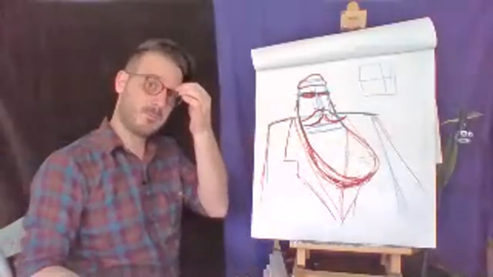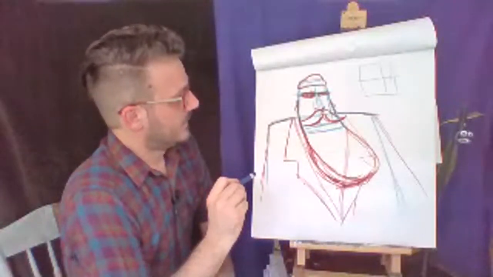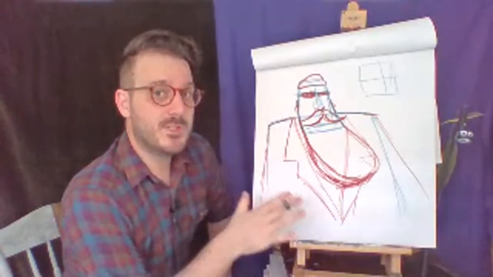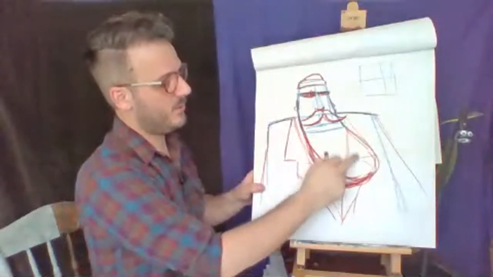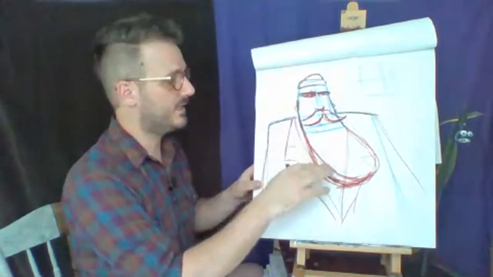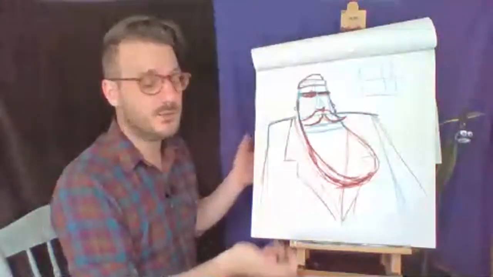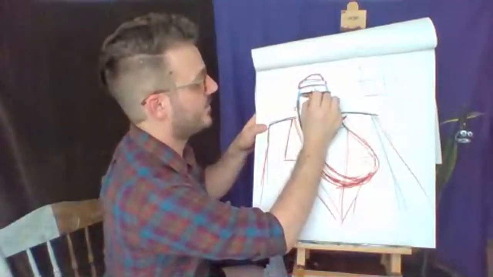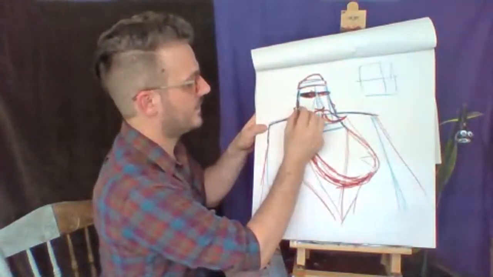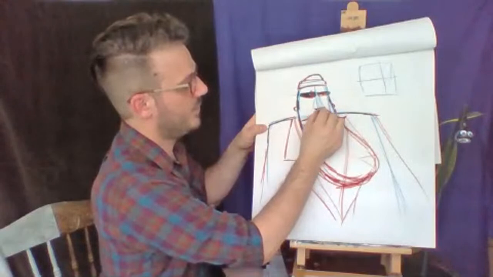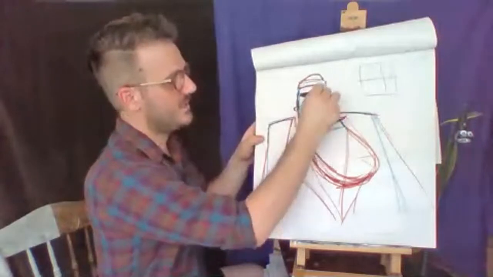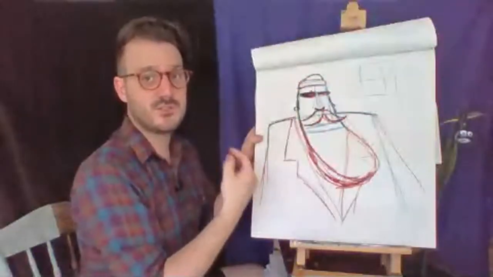All right, so now I'm going to fill in or draw with a nice dark color the lines that I'm going to keep. Even though the beard covers up a lot of this stuff, it's helpful that I drew that there at the beginning because I know that it's there. So I like his eyebrows. I'm going to keep them. Side of his head looks good. Little tiny ears. The nose, I went from a triangle just to a little sort of line, but you can see I drew the triangle so that I know where to draw the line.